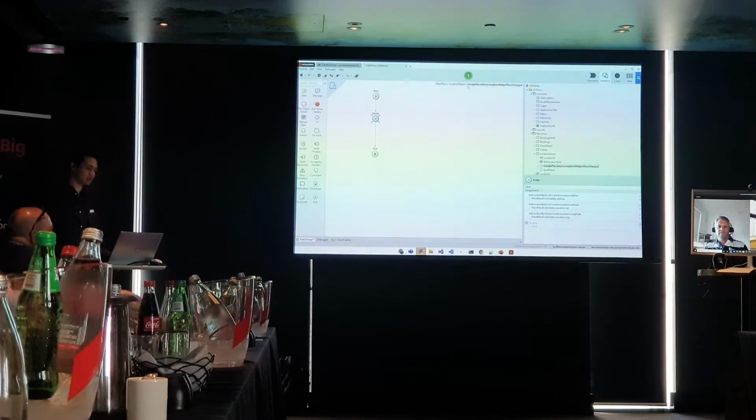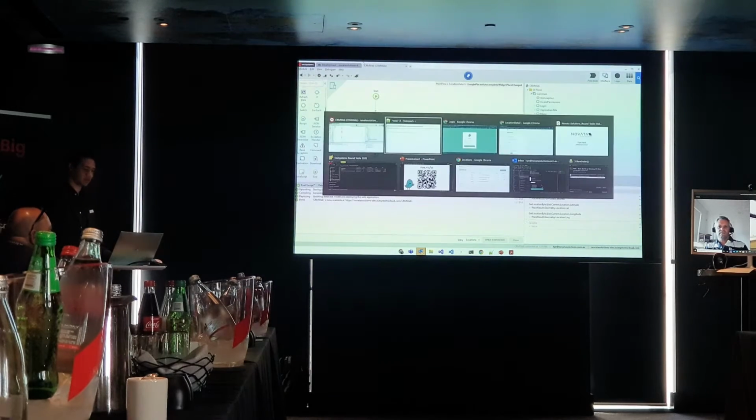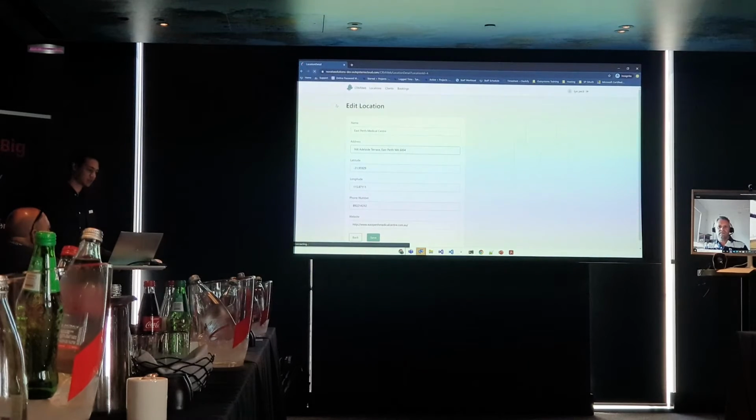And I'll republish the application. You'll see how quick it is to update an application. I've just implemented a Google picker, or an address picker. Once it's deployed, all I need to do is go back to my application, which is over here, reload the page, and assuming everything is okay, we'll start seeing an address picker right there.